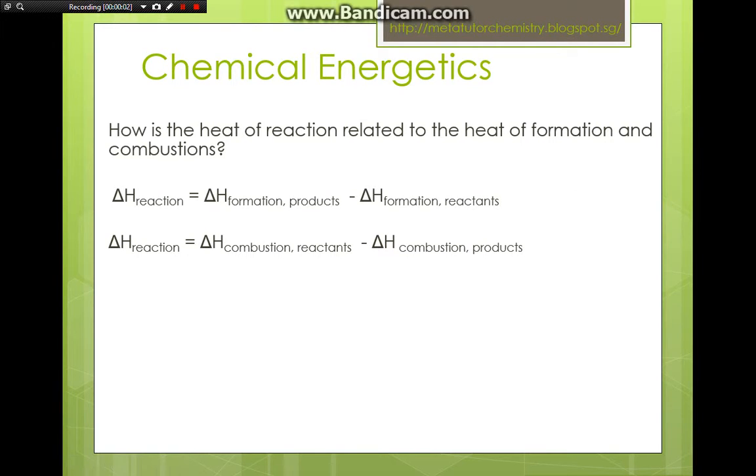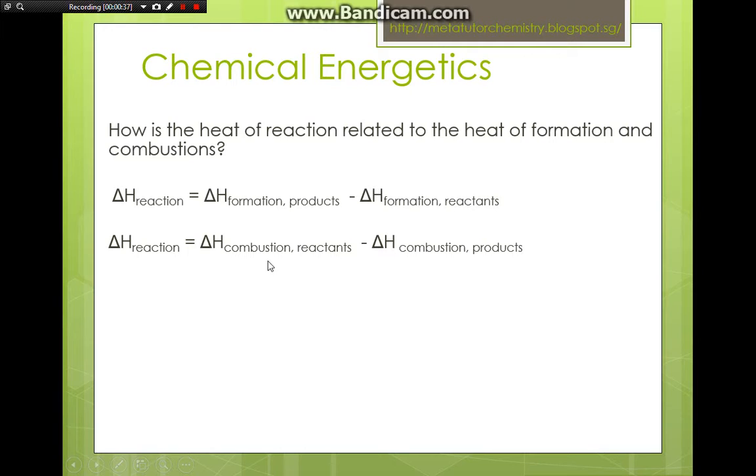In the previous video, I have briefly mentioned the two main equations that are used by students in chemical energetics. And then I went through how we can derive the first equation. If you are given heat of formation, why is it heat of formation of products minus the heat of formation of reactants? So if you do need to find out why this is so, please go and take a look at my first video. For the second video, I will focus on the derivation for heat of combustion.